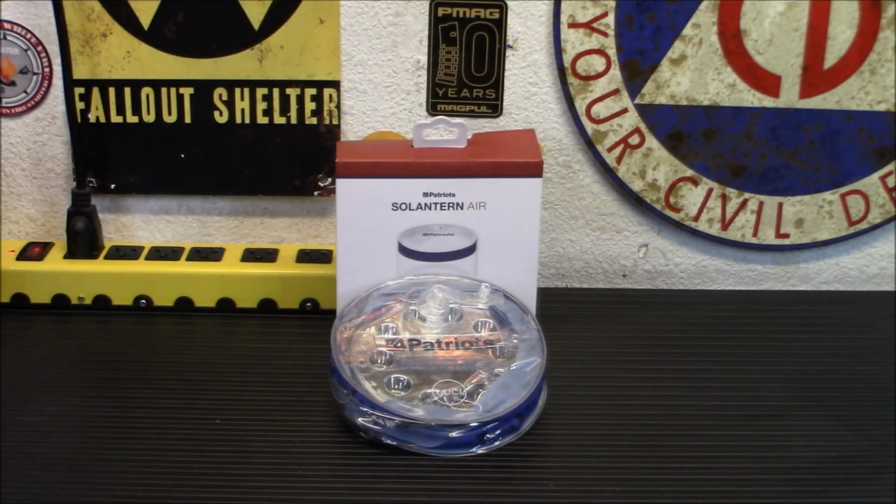As we've seen with the hurricanes in Florida, the first thing to go when there's a disaster is usually your power, which means your lights. And you never know when that's going to happen. So sometimes it's handy to have a very compact, easy-to-use device that can not only give you light, but can do other things as well. And that's why today we're looking at this SoLantern Air from 4Patriots. Let's check it out.